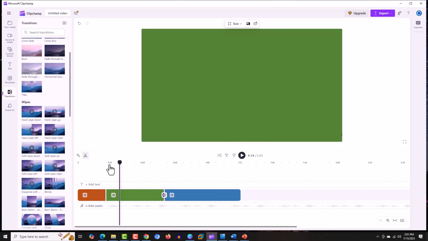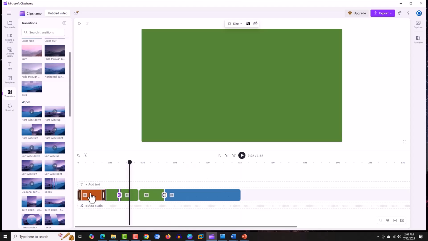One quick thing to keep in mind: if you split a single clip into 2 parts and try to place a transition between them, Clipchamp may not allow it. That's because the software still sees it as one continuous piece of footage. To test this, try splitting a clip and then dragging a transition between the sections. You'll notice it won't apply.